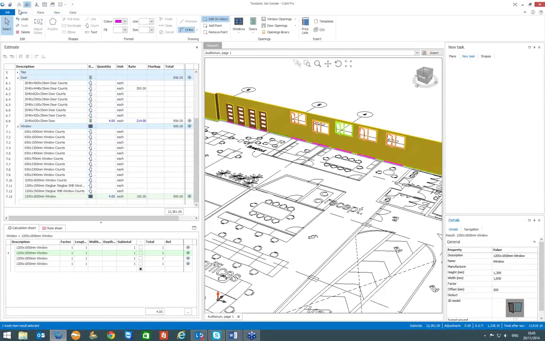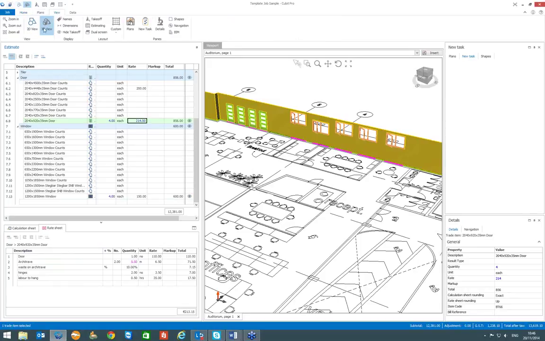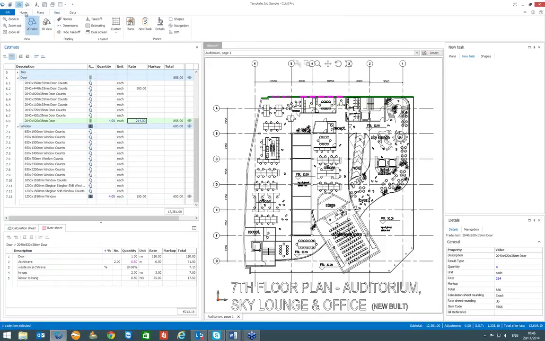Okay, so as you can see, the openings option was always there, but if you want, you can actually have the auto count happening, and also down within the library, you can build up composite rates for yourself to be able to transfer through. And switch that back to 2D. Okay, so that's really it for the Windows and Doors tool.